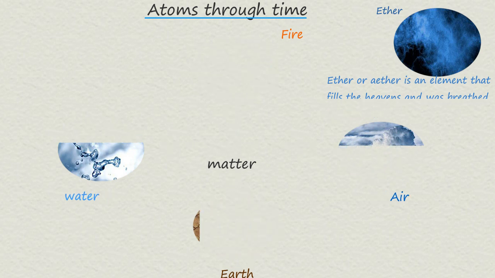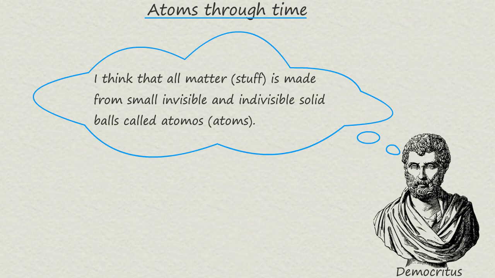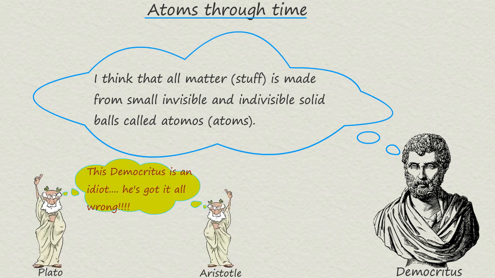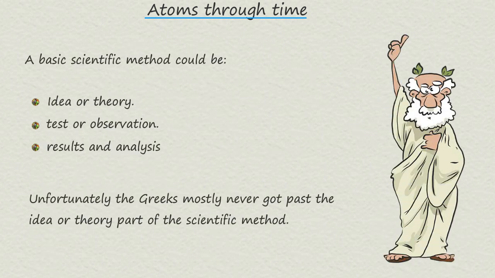However, Democritus, another Greek philosopher, suggested that matter was composed of small, invisible and indestructible particles called atoms. However, most Greek philosophers, including Plato and Aristotle, rejected these ideas. These ideas of the Greeks were simply that, ideas, and none of them were ever tested by experiment or observation, but relied solely on reason, thought and logic. Though some of the ideas of Democritus did contain a grain of truth in them.